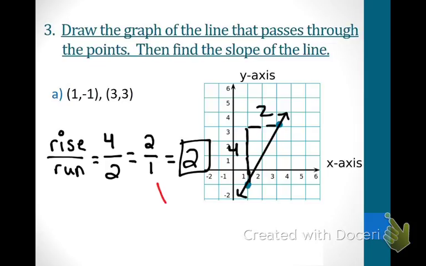Anytime that you have a 1 at the bottom, you can just get rid of it. Now look, if I started right here and I'm going up, is that positive or negative? Positive. And was my answer positive or negative? Positive. All right, so that was just kind of an extra special way to check. Is there anything that I need to do before I'm finished with this problem? Erase all the extra stuff, so all you have left is just your graph.